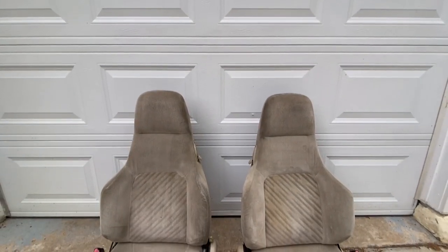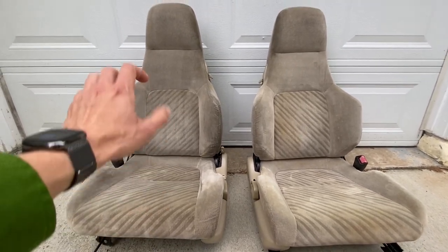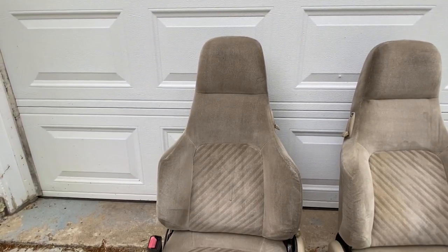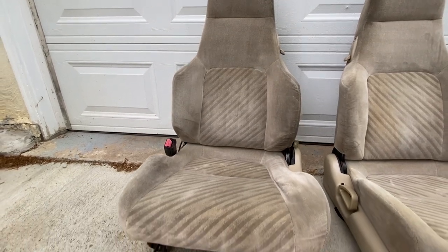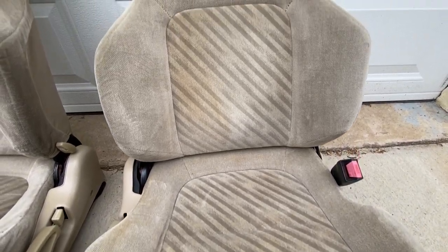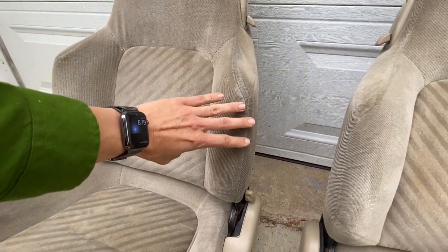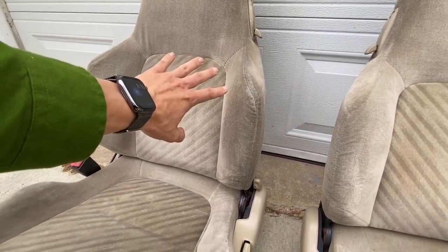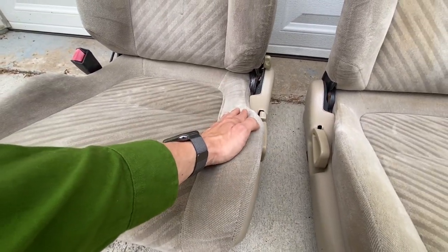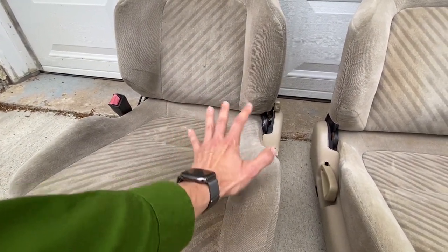These Prelude seats turned out phenomenal after getting them home from the pick-and-pull. I scrubbed them down and ran the upholstery extractor on each seat - the material just turned out great. Cleaned up really nice with no visible stains. Here's a close-up of the passenger seat showing how good this material is after being 28 years old. On the driver's seat there's a little bit of side bolster wear, which is to be expected. On the left-hand bolster it's a little soft, so to make it perfect I'd probably need to find another one in a salvage yard and swap out the bottom cushion and recover it.